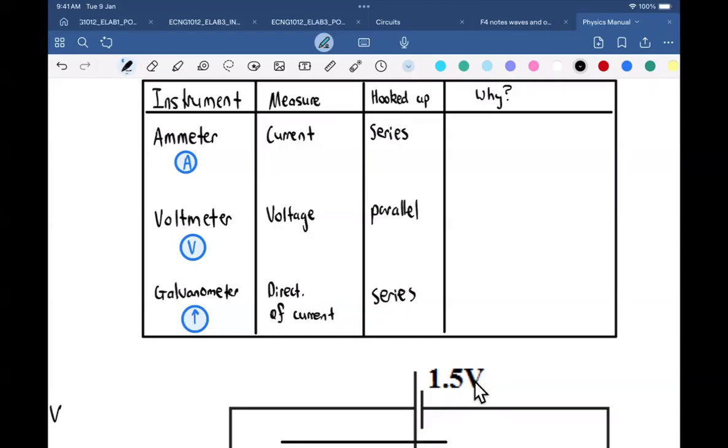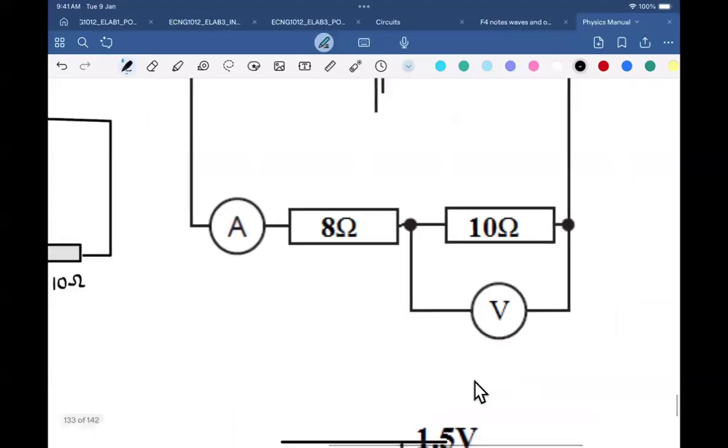The ammeter is hooked up in series. So for the ammeter not to throw off anything, what resistance should it have? You're hooking it up in series in your circuit. If the ammeter has a resistance, will it affect the circuit? Think about it. It will, because it will act like a resistor.